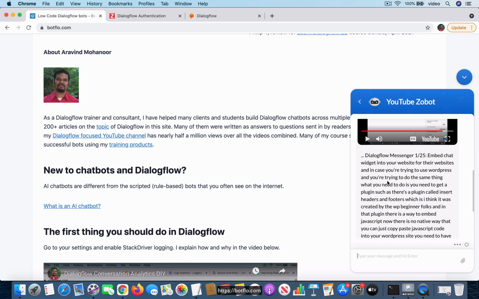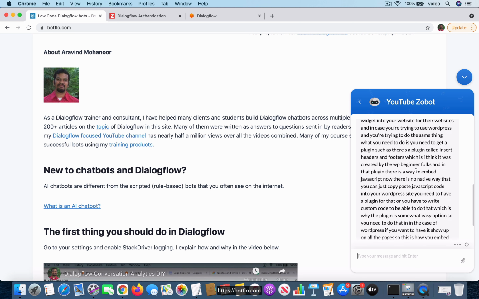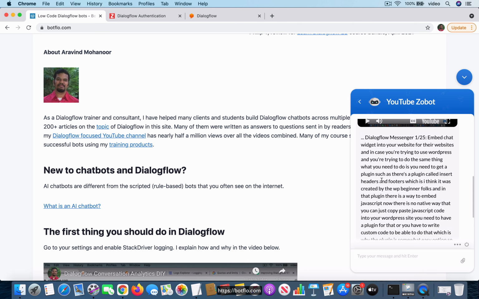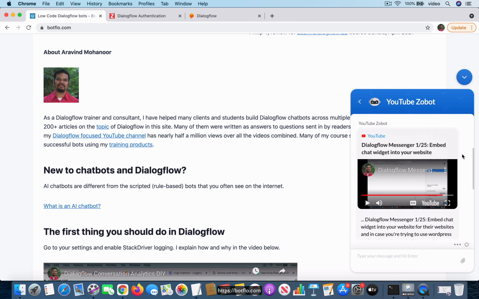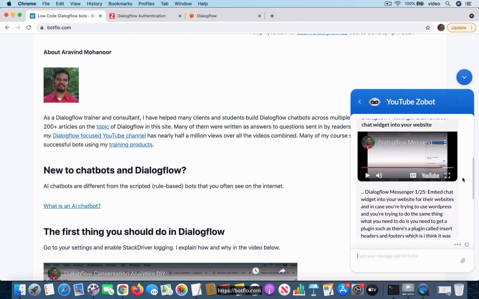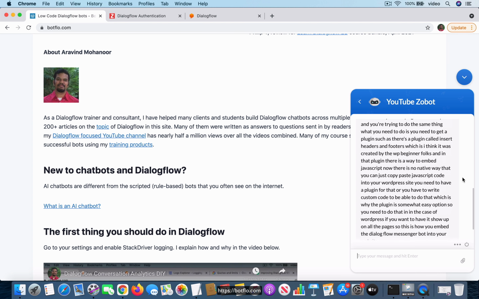So that's one thing where the underlying text quality itself is not so great, which is going to reduce the search quality. The other thing that you'll notice is that longer queries lead to better, more pinpointed search results, and that's just what you would expect because of the way that I've created this agent, where all the intent training phrases are just text from inside the transcript, right? And the other big problem with this search bot is that it doesn't show multiple results. Even though it gives you what it thinks is the best result, if you're not satisfied by that result, you're out of luck because it doesn't show you anything else. It's just got one result, and that's just the way Dialogflow ES works at the moment.